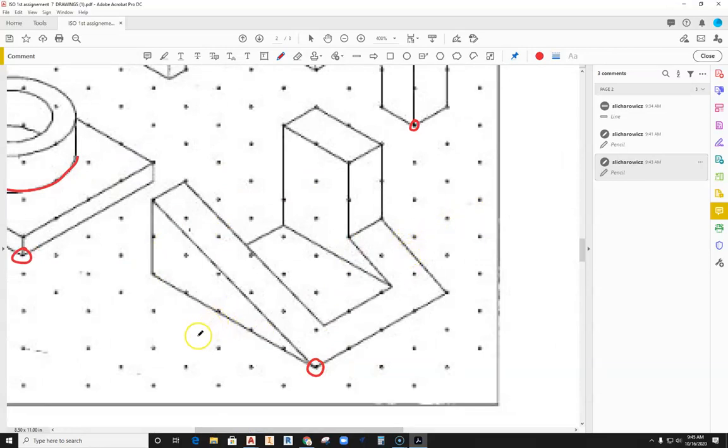You can only draw lines to length that are on the isometric axis. So this line from here to here is going to be 1 inch. This line from here to here is going to be, let's see, that's 1 inch, that's 2 inches, this is going to be 2.5 inches. So this line is 2.5 inches. You cannot get a length from here to here. All you can do is connect the dots after you draw the two lines.